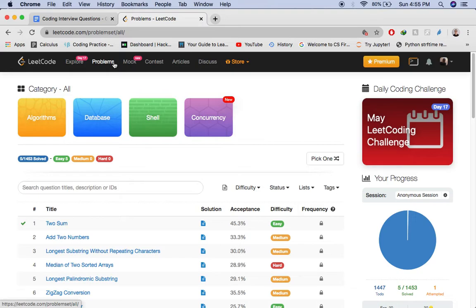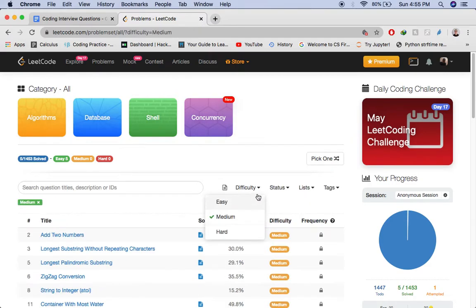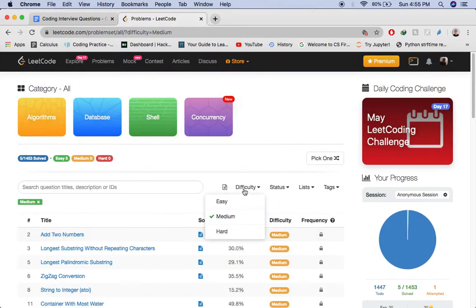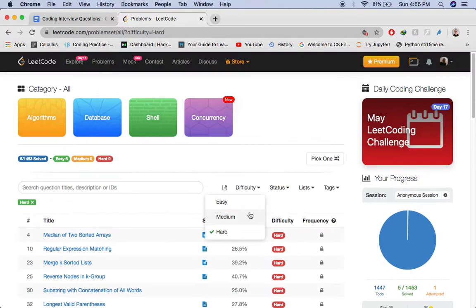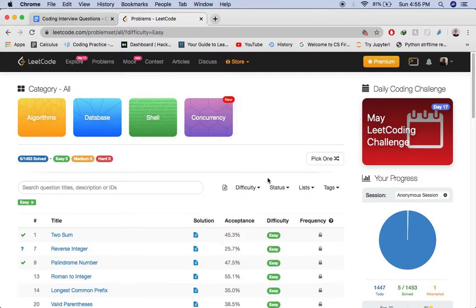And there are up to 1,000 questions, I think, and it still keeps growing. The questions are ranked by level of difficulty. As you can see here, there are easy ones, some medium ones, and then hard ones, right? I'm going to try to explain my solution or approach to one of the easy questions here. Some of these questions are from big tech companies such as Apple, Facebook, Google, or Amazon.